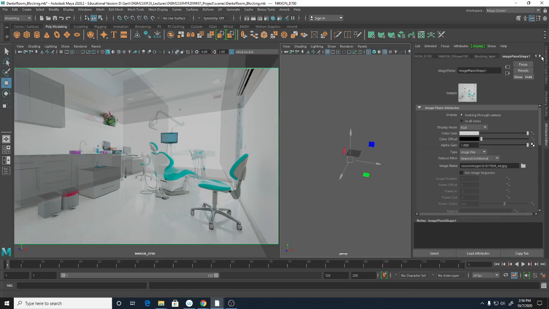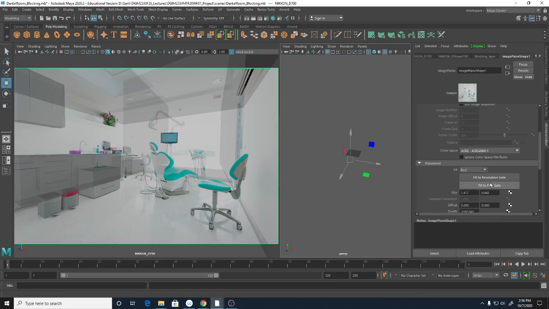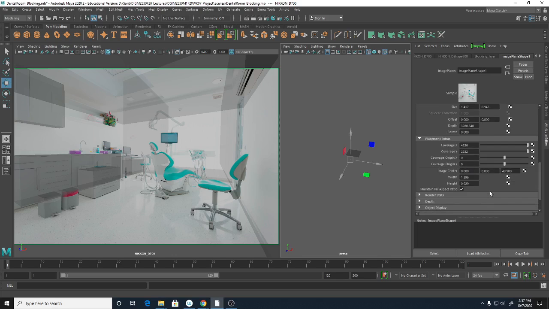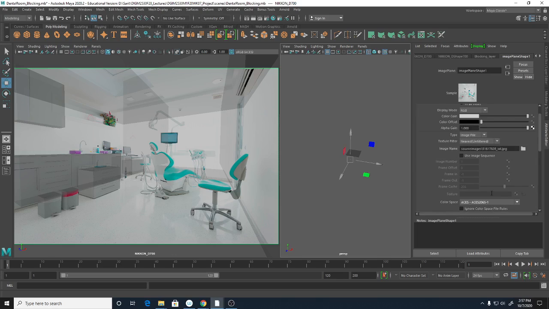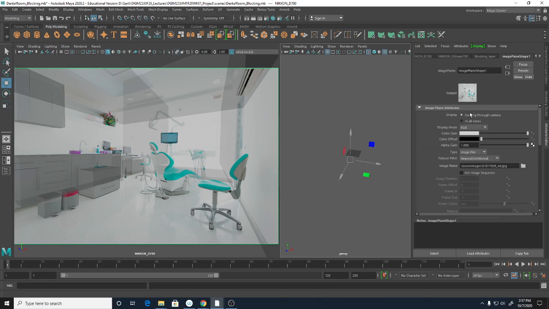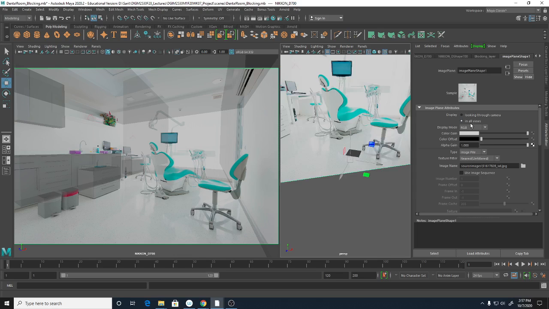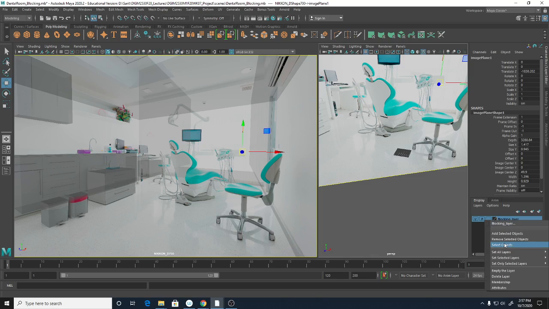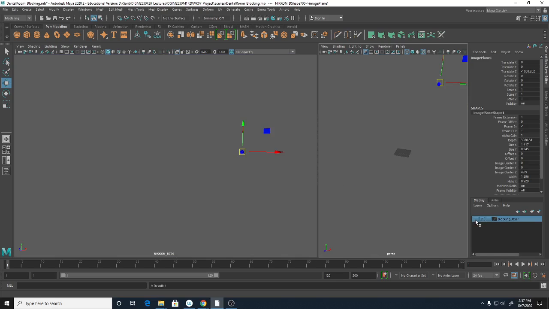Let me find image plane shape under display. One moment. Where? Right here. Show in all view. Select. Okay. And then remove selection from blocking layer.